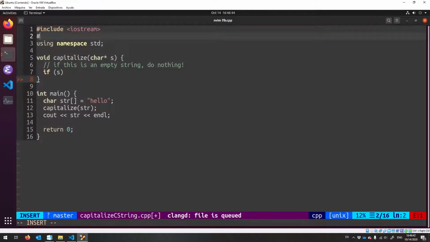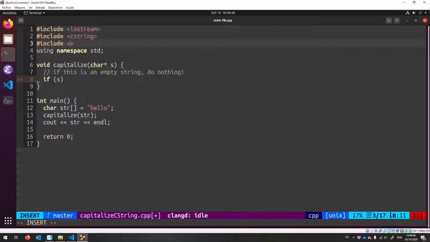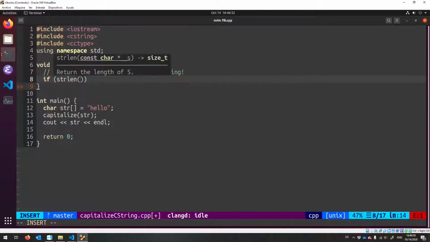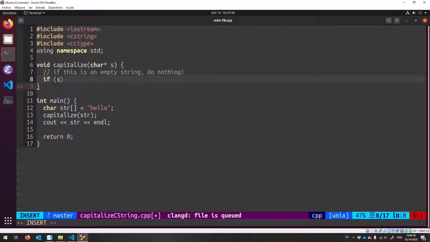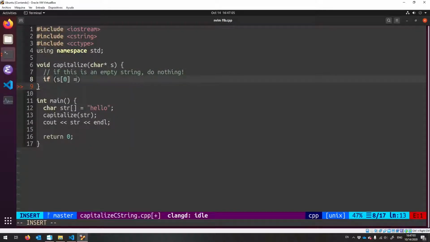So we can say strlen s. If that's 0, that would work. Alternatively, we could check if the first character was the null character. We'd say if s of 0 is equal to the null terminator character, so it's the end of the string already, return.